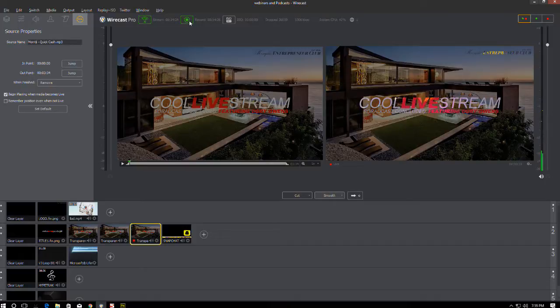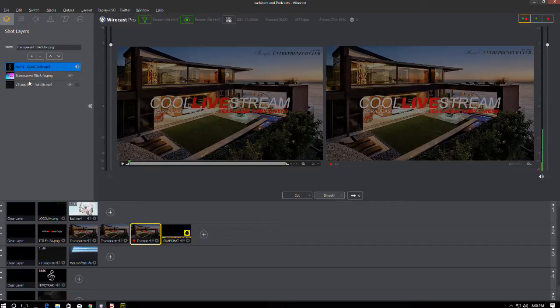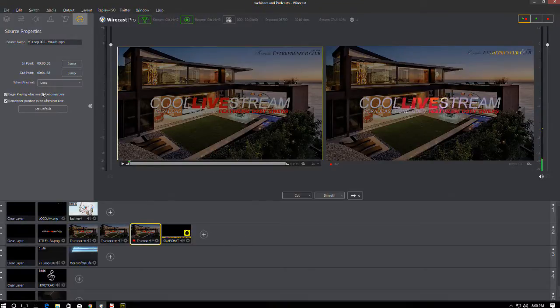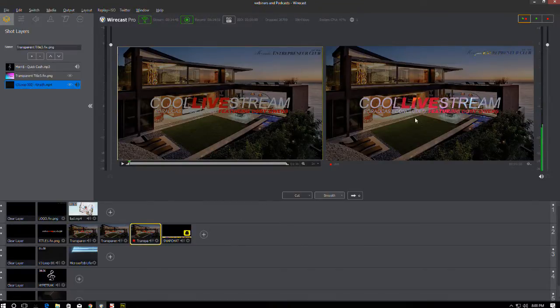And we can wait until the live stream concludes, or wait for the music to die down, or for the end of the music to play out. We will go in here and make sure that the music is set to be removed. We want to make sure the video is set to loop. All right, so the music is going to automatically remove itself once it stops playing.